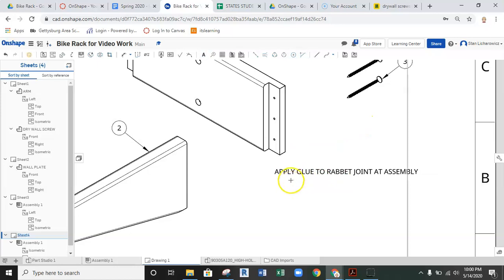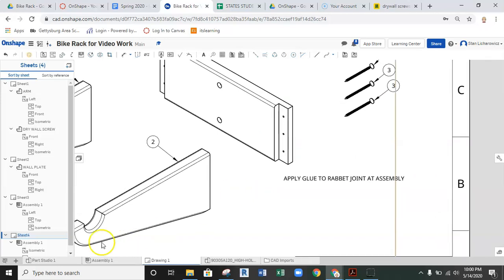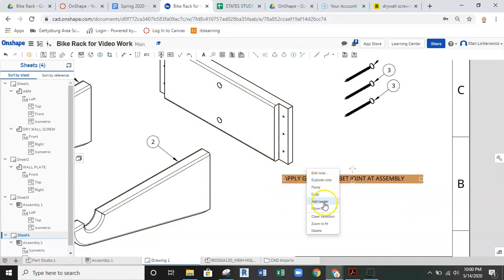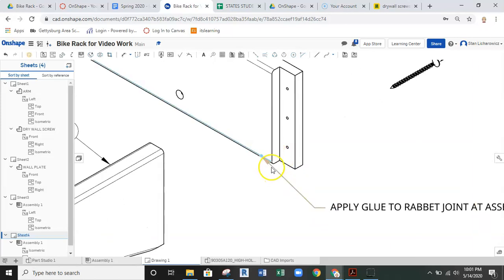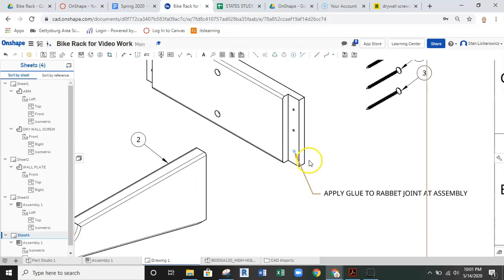Now the only other thing is I also want to have a leader running to that, pointing to that area to give this a little bit more clarity. To get a leader to pop up, you select the text, right click, and come down to add leader. And then you just want to go ahead and pull this leader around, and the leader will jump to either side. So just go ahead and get that leader into the right position. Come on, Mr. Leader. It likes to actually connect to something on the drawing.